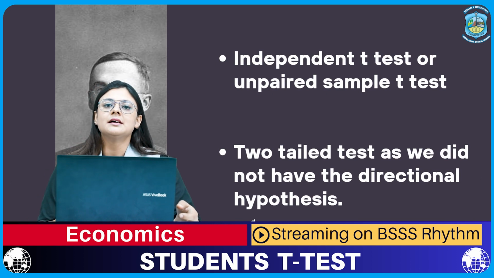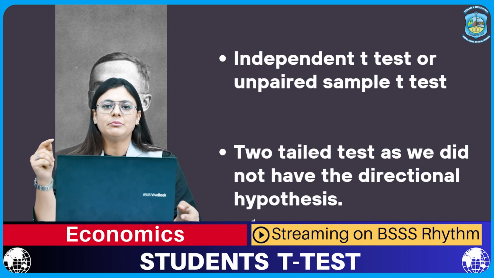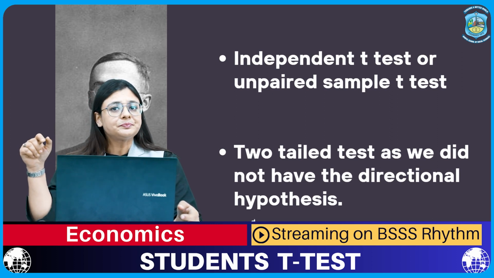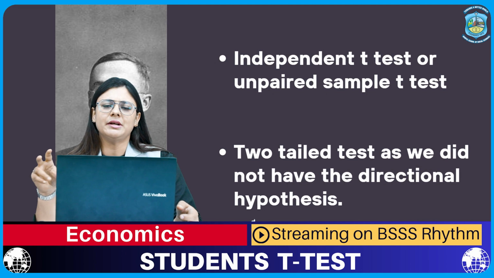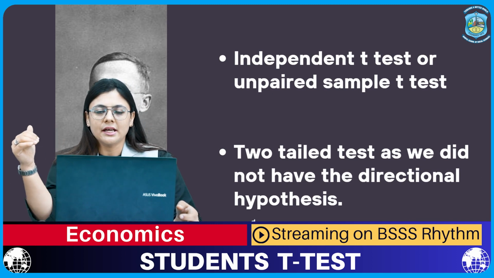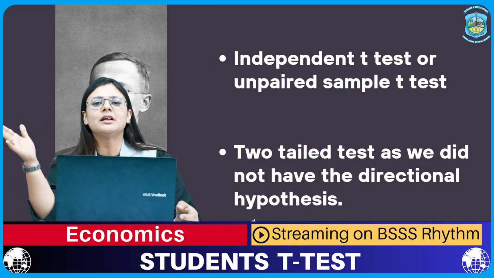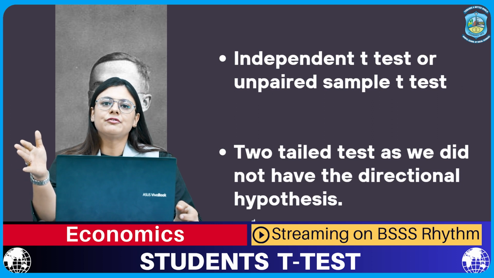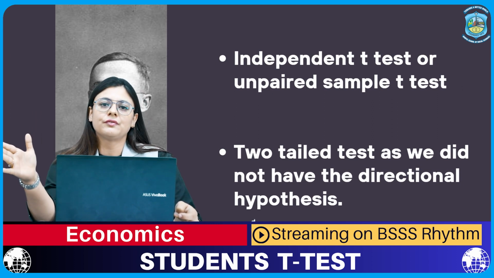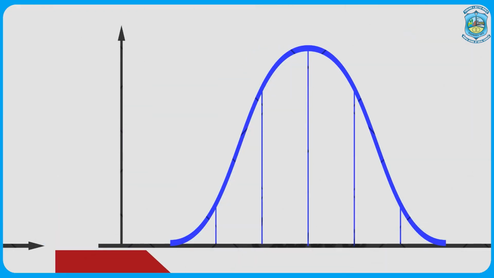And in this case, the null hypothesis said that there is no difference. So, that means no difference means both the means are same. That means x1 bar is equal to x2 bar. But when you say that there is a significant difference between the two groups, it could be greater than or less than. So, therefore, we had not defined the direction of our hypothesis, and that is the reason we conducted a two-tailed test. Now, this is where we have put in the formula manually and calculated the t-value.